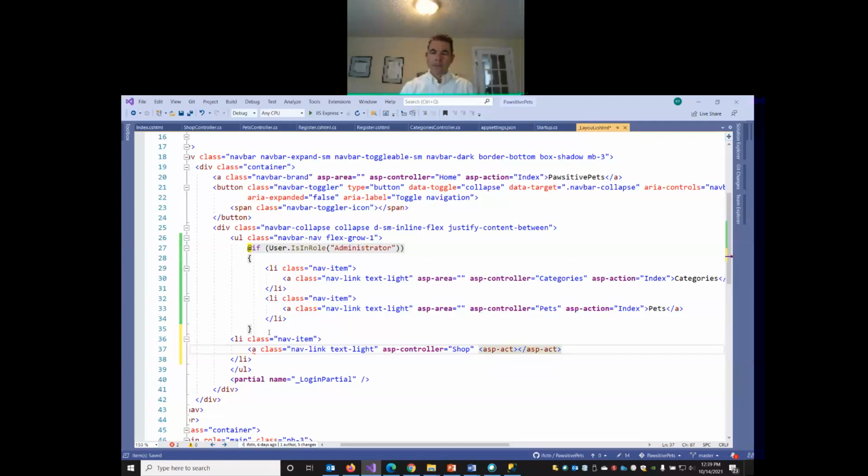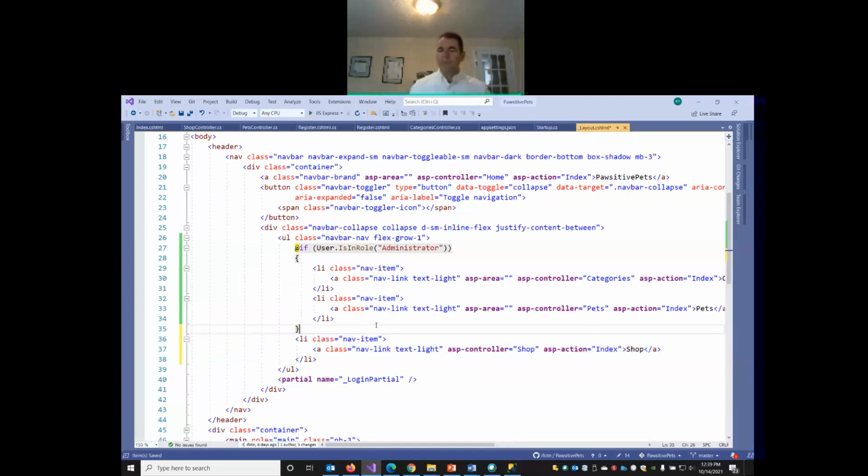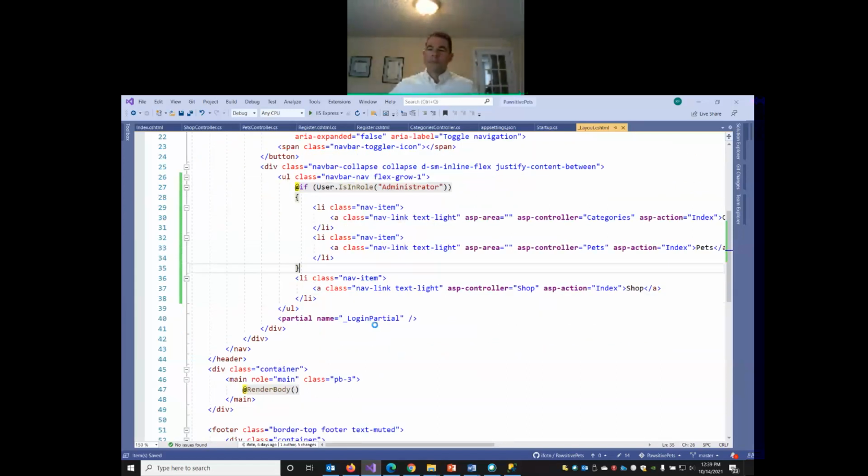Our ASP action will be index. And our link will say shop. So nothing complicated here. This is just plain old HTML. List item with a link.